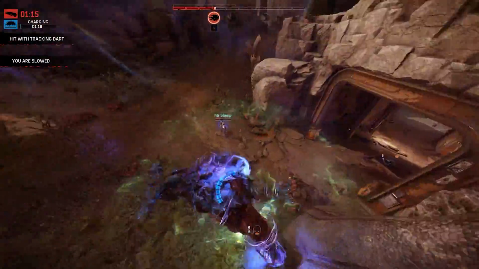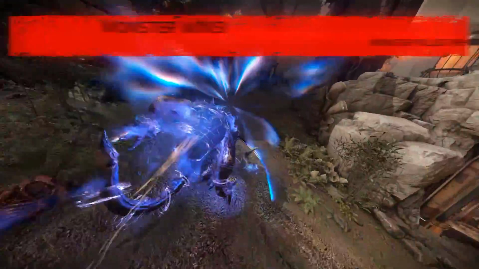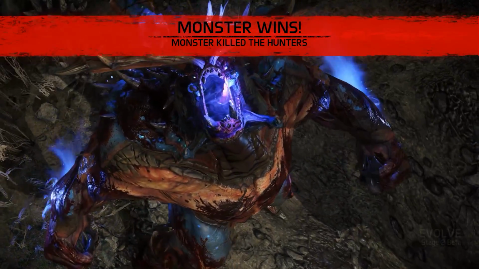There you go. That's what you get for trying to. Come here, Mr. Sheep. Come on. There's a rock in the face. Oh, sweet. That's how you do it. I thought I killed 3 of them. I guess maybe it's the majority wins?